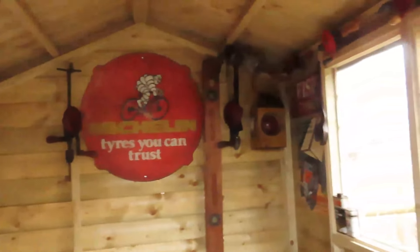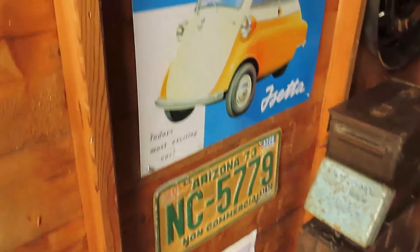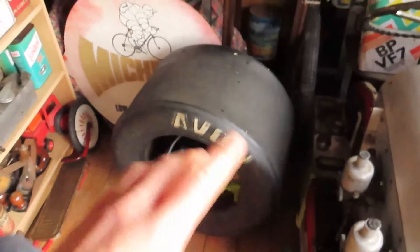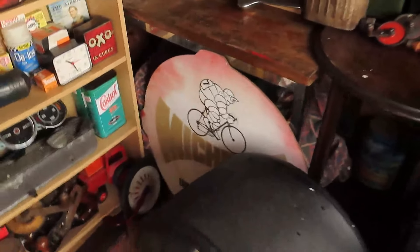Fred the Shed is looking pretty finished, but we can't forget Ned — who's been ravaged of all those tools, with blank spaces everywhere and stuff all over the floor. So I think we're going to have to sort some of this out. Ned is now back to his former self with all pretty much all of the wall space taken up, just a bit of rearranging to make him look full. I'm not really sure what to do with this tyre, and I also don't know what to do with the very faded Michelin sign, but I'll keep those for now.